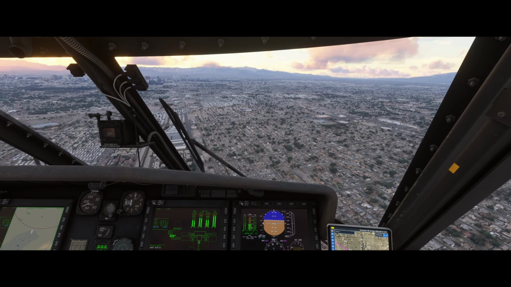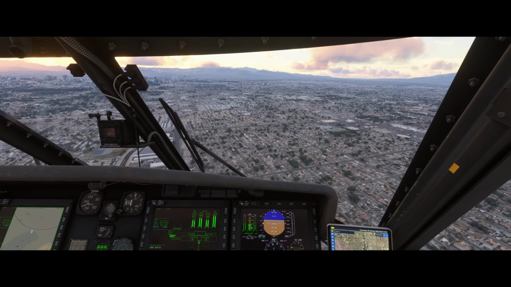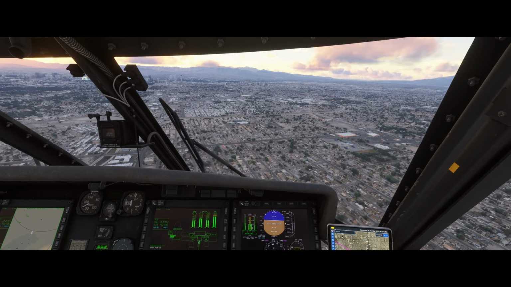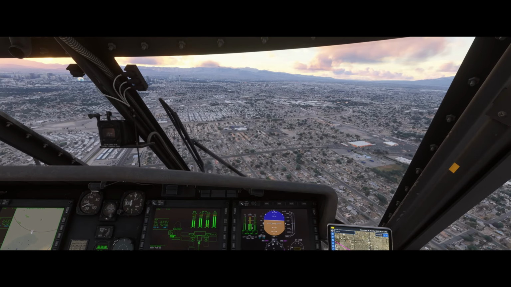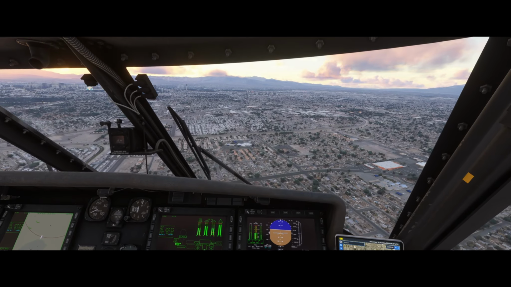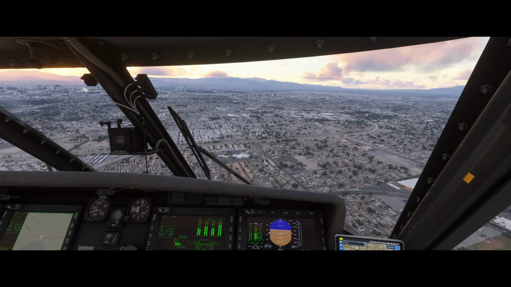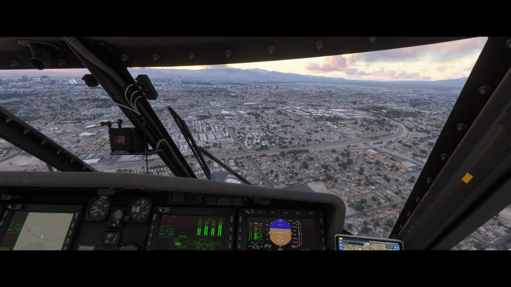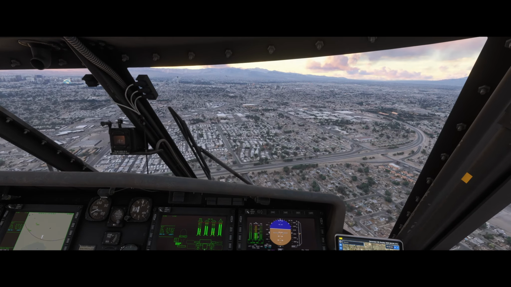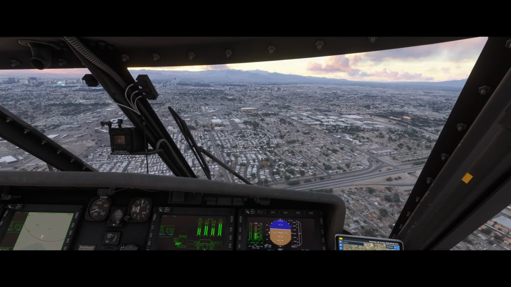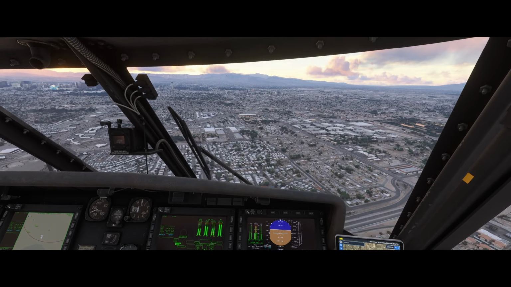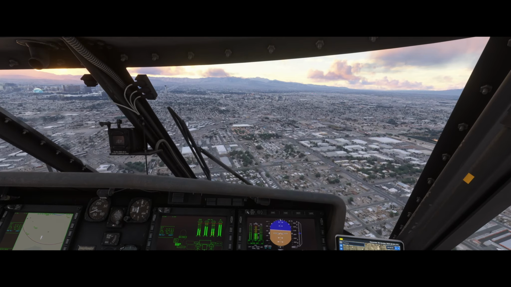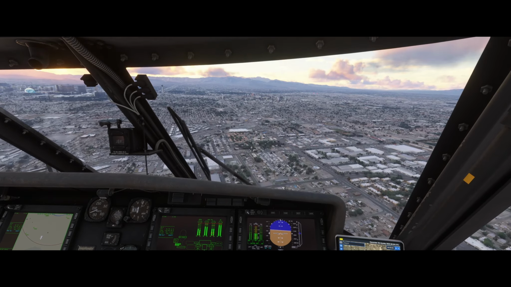Alright guys, we're getting close to where we're going to make our turn to head down the strip. Once we make our turn, I will go ahead and nose up so we bleed off some of this speed.